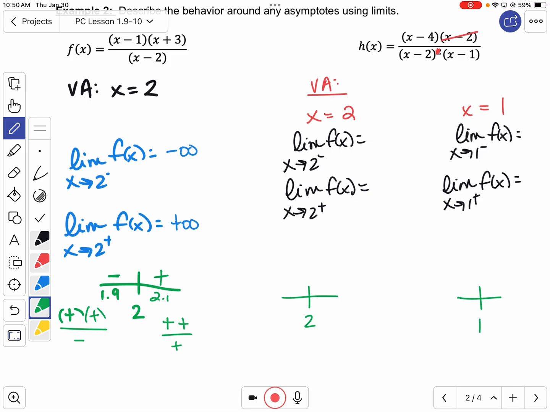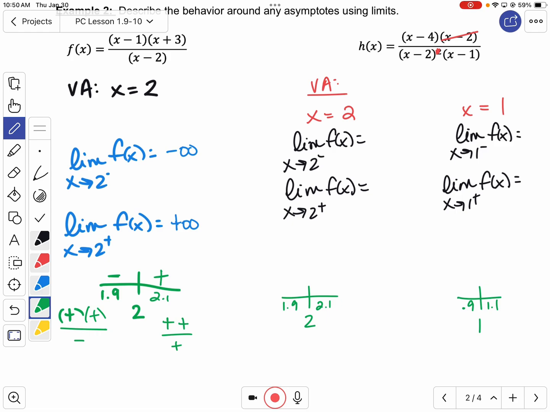This is why we have to be close, because most of the time for 2, we would choose 1. So that's not going to work because that's an asymptote too. That's why we have to get really close. So I'm going to do 1.9 and 2.1. Over here, I'm going to do 0.9 and 1.1. So that I'm close to those numbers that are there. I'm thinking signs, S-I-G-N, what's happening.